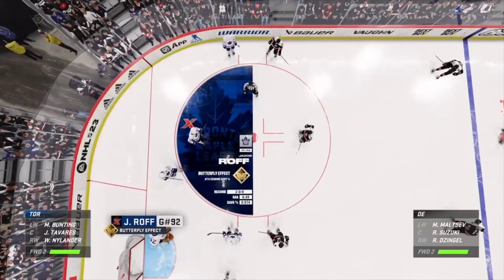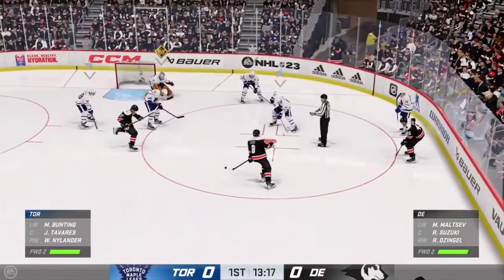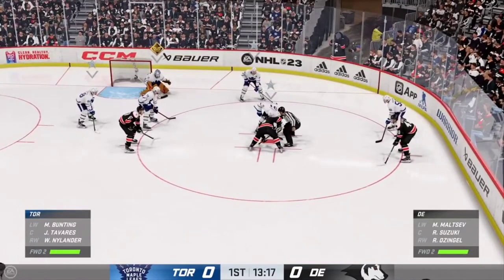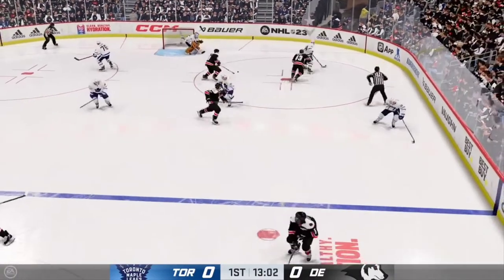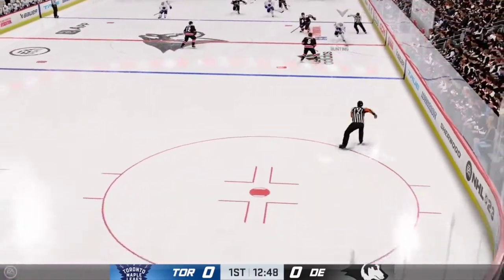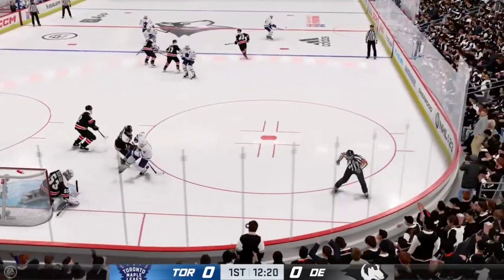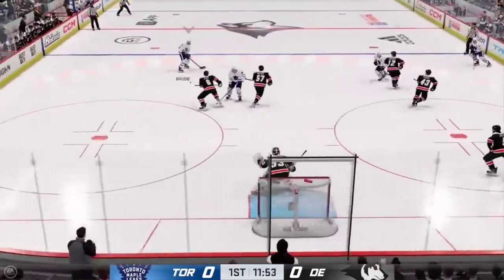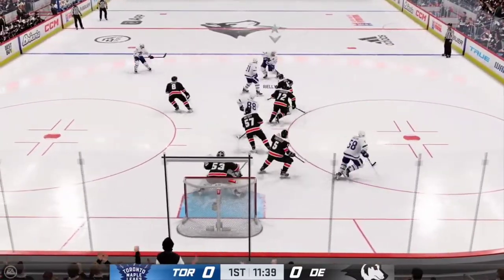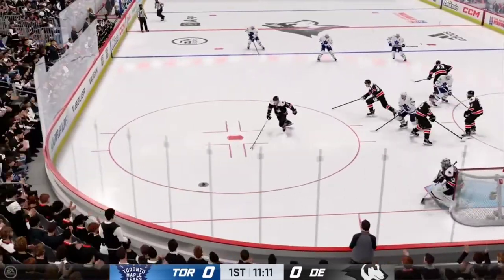Crisp's butterfly effect zone ability is when he makes himself big, covers the net, and still has that mobility well down to keep up and make the stop, guys. Puck is dropped, and he wins the draw here in the defensive zone. The Leafs cross the line and gain the zone. And he's got that one. Here in the corner, he grabs the puck. Pass back to the point. Lets it go! No room for that one to get through.